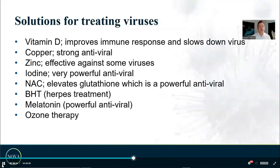Vitamin D is a great start. 5,000 IUs of vitamin D per day will make it more difficult for a virus to replicate. Copper is an incredibly powerful, strong natural antiviral, as is zinc and iodine. If you've got a chronic viral infection like herpes, you should be taking at least 1 milligram of iodine daily. There's a lower incidence of viral infections in Japan than other parts of the world because of all the iodine in their diet. So talk to your doctor about that.